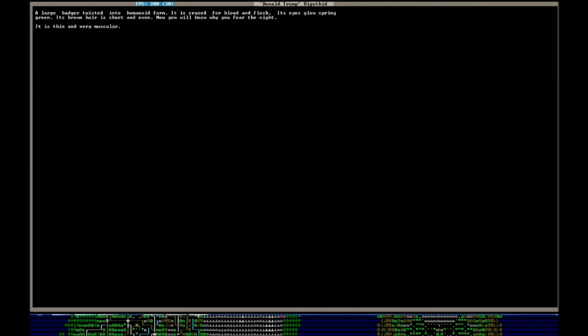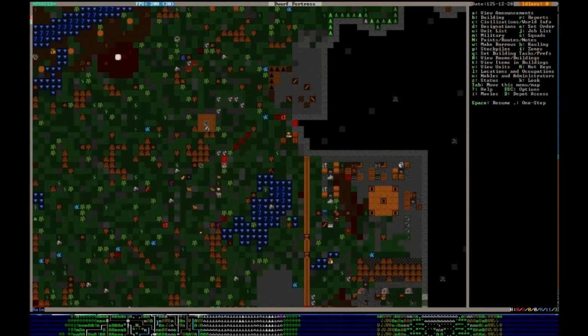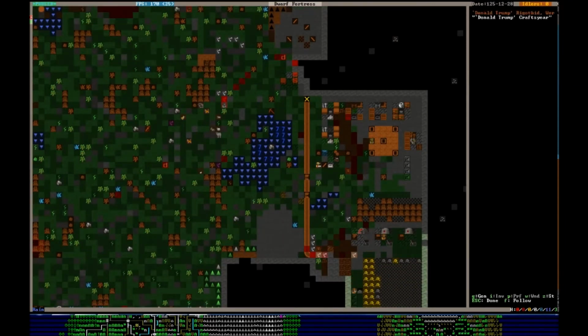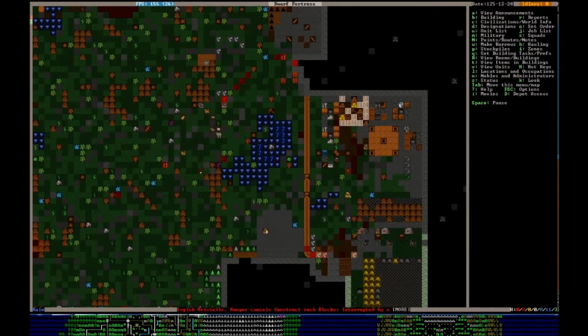Donald Trump, the werebadger. Guys, what's going to happen? We don't have any military dwarves ready to take this threat on, unfortunately. And he's just hanging out in the workshop. Oh, he just jumped out. He attacked somebody. Oh, what happened? Let's pull that log up.